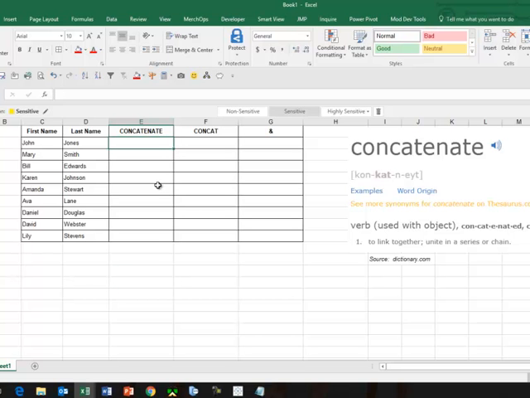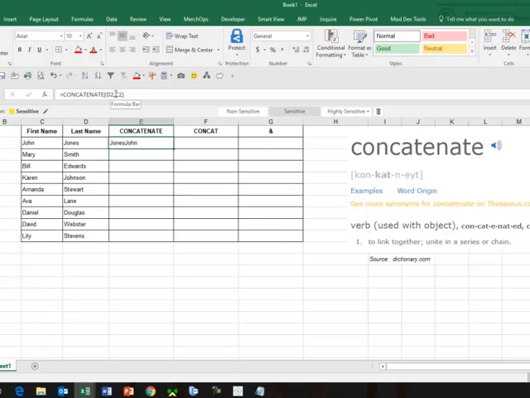So to do that, you're just going to type equals concatenate, long word, I know, and then your open parentheses, and you'll see it's asking for text 1, text 2. So I'm going to click on cell D2 because we're going to put the last name first, and then a comma, and then the second one, and we'll start here and then I'll make some adjustments to this format in just a second. But for now, we'll just do the first name and close parentheses.